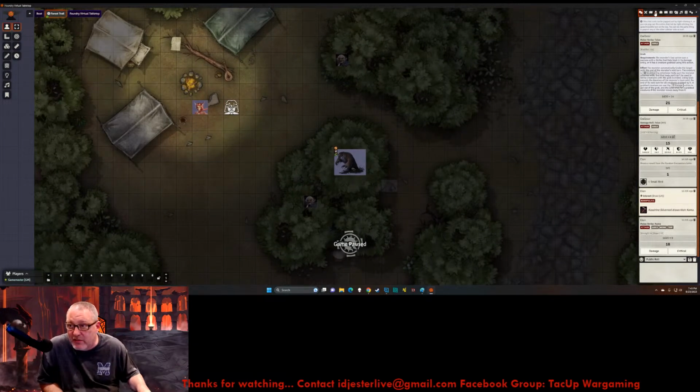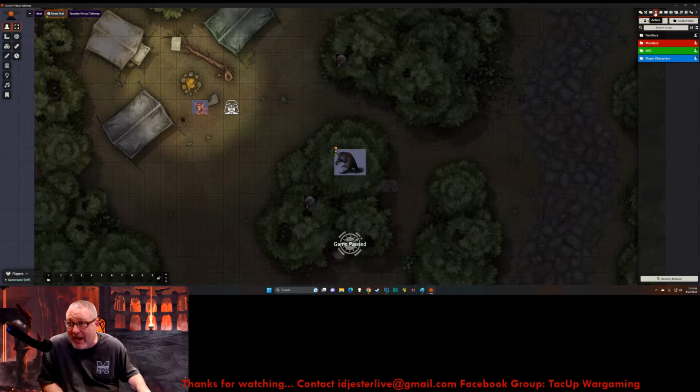What we're going to do is we're going to come up to the top. We're going to go under Actors section. You will not see these other folders. I have actually created folders for monsters, NPC, and player characters. Let's say this is going to be a player character, right? So I'm going to just click on Create Actor.